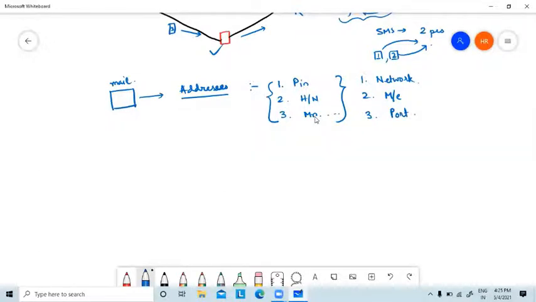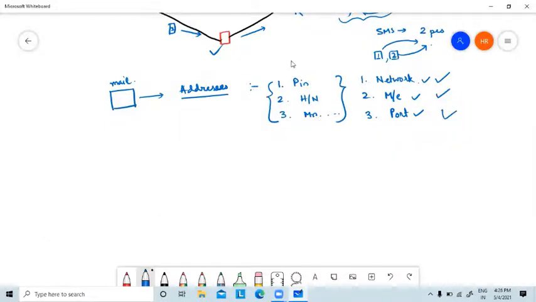So you have to mention network address, machine address, and port address. These 3 different addresses have 3 different formats, so you need 3 different layers to solve this problem. So these are the 3 different addresses.